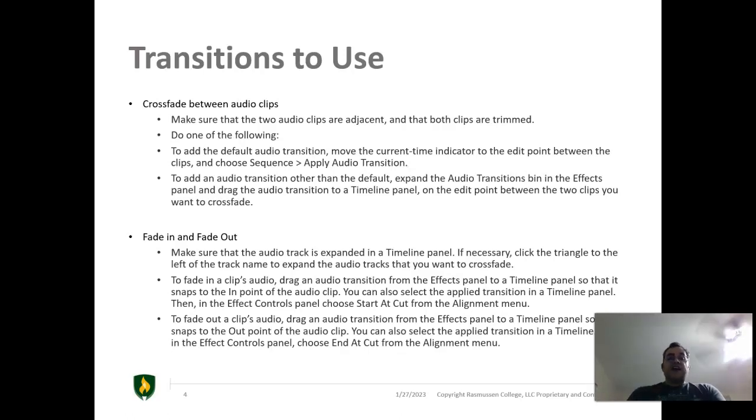Same thing with fade in, fade out. You can use those techniques. You just have to select the audio track in the timeline panel and it works that way too, choosing the fade in and fade out. You can also do this from an audio perspective by changing the volume as well. That could work really well, and those work great in the timeline panel. You can also choose End at Cut from the alignment menu to align everything at the end of a cut, or even Start at Cut, where you can start them all at the same cuts. That way you can apply it to every one at once and go from there. That way it's really great.